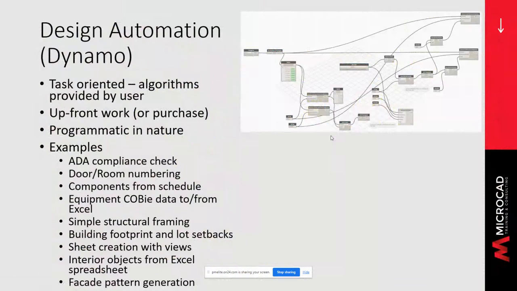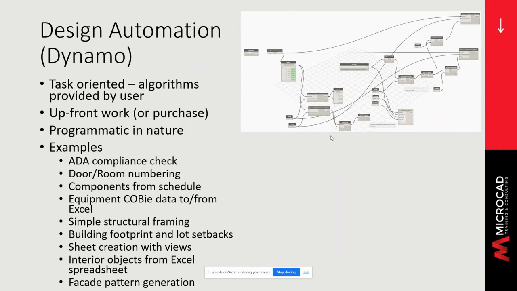Design automation tools are included in virtually all authoring software, usually in the form of a programming API. But Revit has Dynamo with a graphical user interface. This makes it a lot easier for a designer to use, not necessarily a programmer. The algorithms you use need to be created for the specific task at hand, but they still can save considerable amounts of effort for minimal investment.